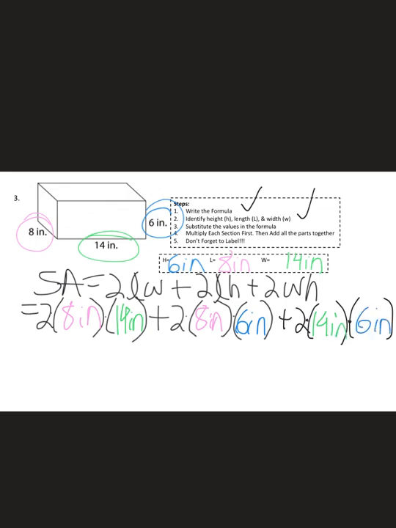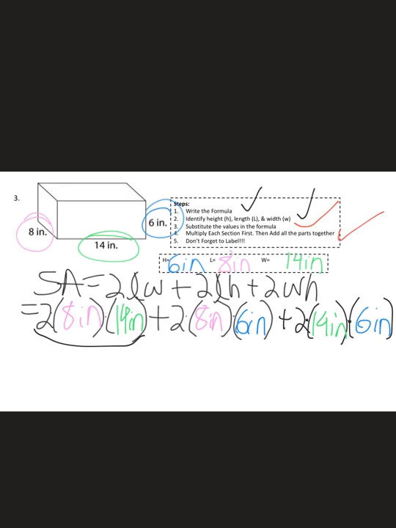So this is exactly what I'm talking about, making sure that your work is structured and everything is organized, because this is going to help you keep your work organized so you don't miss any numbers or misplace anything, and then you'll get the right answer. All right, so now we need to do step 4, which is multiply each section first and then add. So remember, when I say section, I mean these 3. So multiply these 3 numbers first, and then we're going to go section by section.